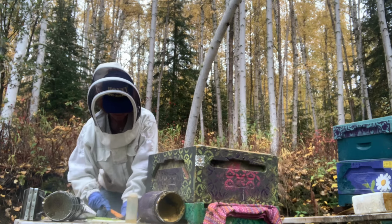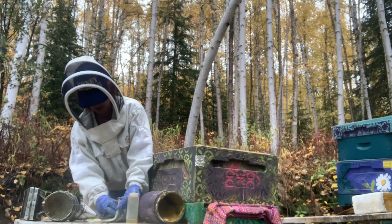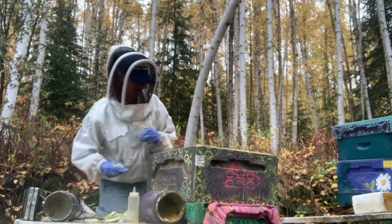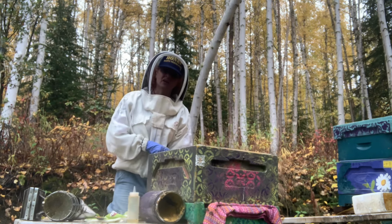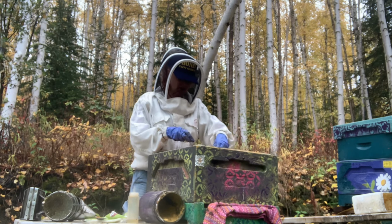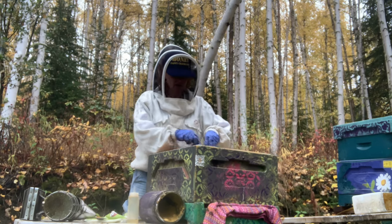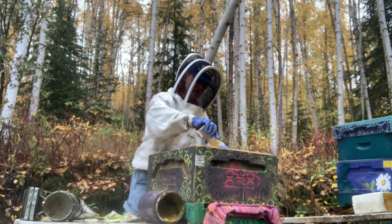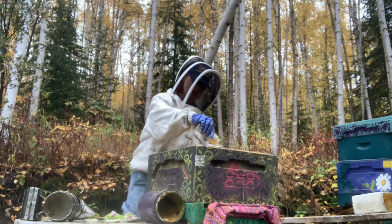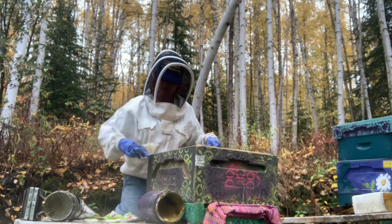So like I said, I'm using this hive to produce some stores or reserves for winter, not only for them, but also for the other colonies. And I'm going to lift this hive in a minute. I'll do it right now. Oh, it's heavy. It's not 100 pounds, but it's heavy. Bees are hungry. I don't want to squish anybody. And I'm going to just drizzle some happiness for them on the frames, and then put that second box back on here, close it up, and be done with this hive. Add the feeder, of course, add some syrup.